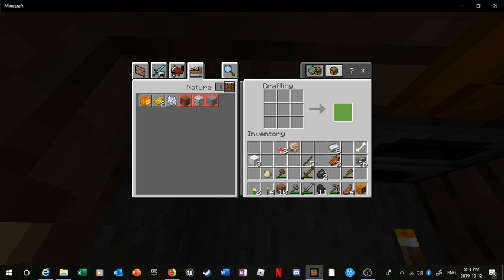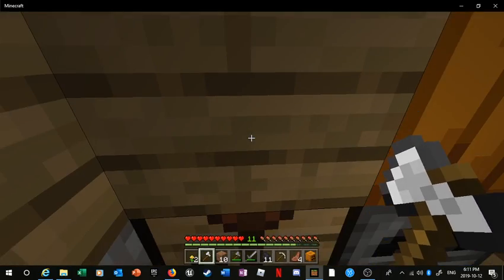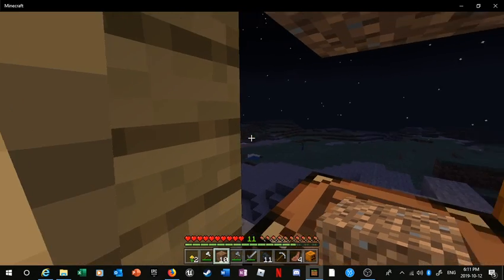Okay, but as I was saying before, let's continue on from where we left off by getting our first ever iron tool, which is going to be a pickaxe. Got an iron pickaxe, and now we got an iron axe. Let's put that there, let's steal some of our wood back. Ooh, there's a lot of zombies. And there's a zombie villager.